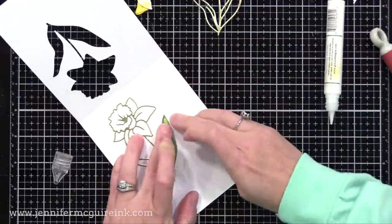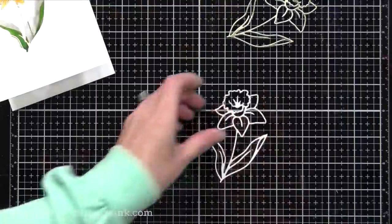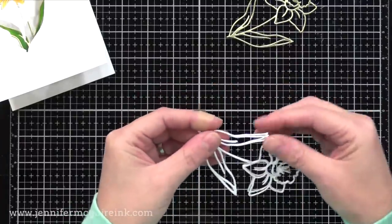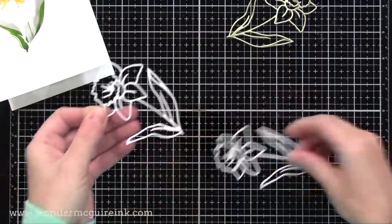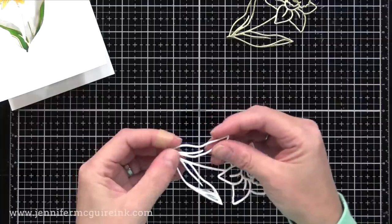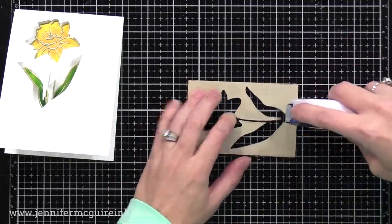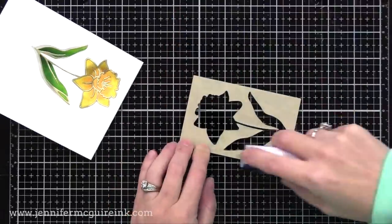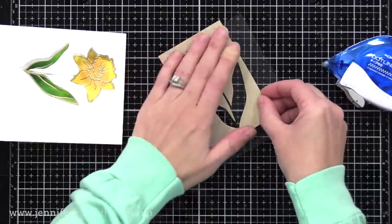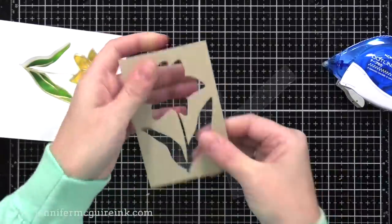Any gold card stock would work here. If you don't have any gold card stock, you could use a piece of white card stock, cover it with Versamark, add gold embossing powder and heat set it, then die cut it to get a similar look. Now that the inside of our note card is ready, I die cut three white daffodils and glue them together for a stacked look. On top of this I will add a gold die cut so it looks like all of them are gold, but really just the top one is. Before we add that to the card, I have one of our craft negative space pieces. I'm putting adhesive on the back and gluing it onto a piece of acetate — any recycled acetate would work, this happened to be from stamp packaging. I'll glue that down and trim the excess away, so I just have the craft negative space with acetate behind it — a perfect window.